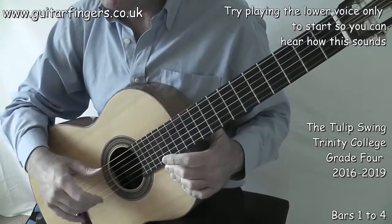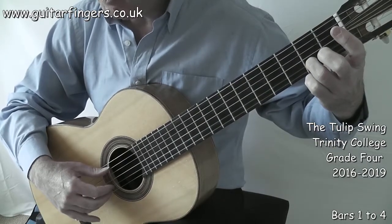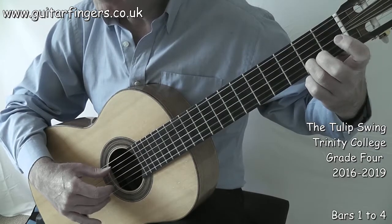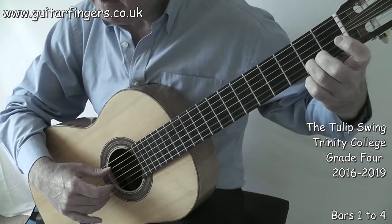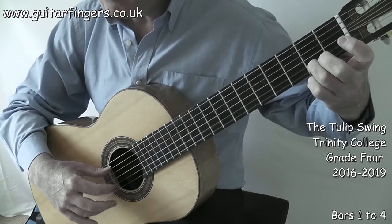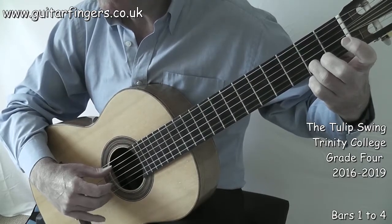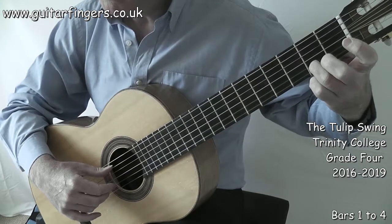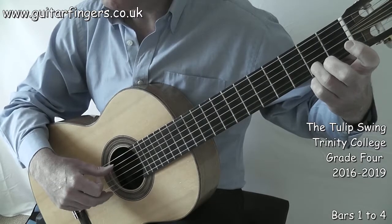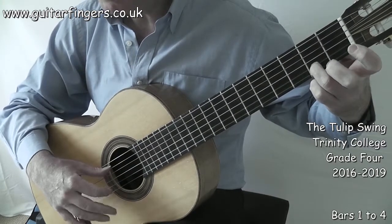It's quite difficult in a swing rhythm to get your fingers moving fast enough to do that. Looking at the right hand for the first part, we start with M. We've got C sharp with finger 3. So it's M, A, M for the C sharp and E's. Then it changes to I, M, I. The reason for that is to keep a set of alternating fingers going, which is comfortable across the strings. M for string 2, A for string 1, M again for string 2. If you alternate again, you'd bring your A finger down to string 2, which is OK, but then you're getting crossed fingers later on. So by going to index, M, I, we're alternating our fingers all the time — using three fingers, but no problem with that.